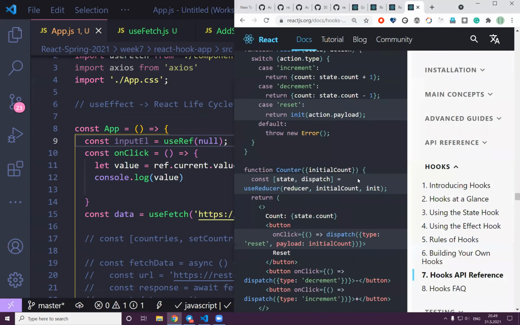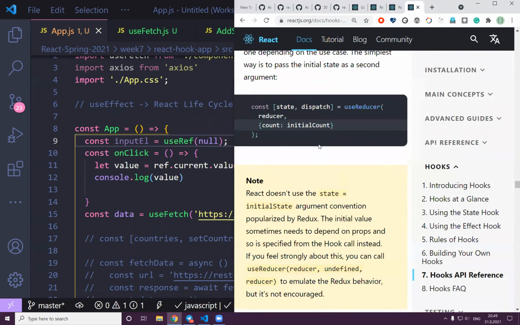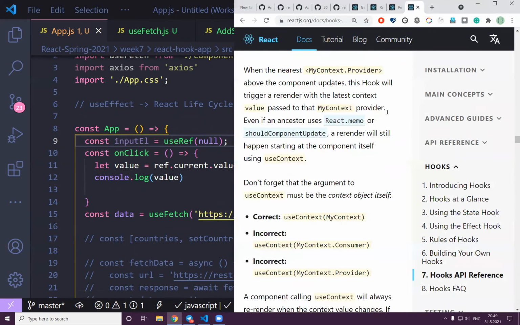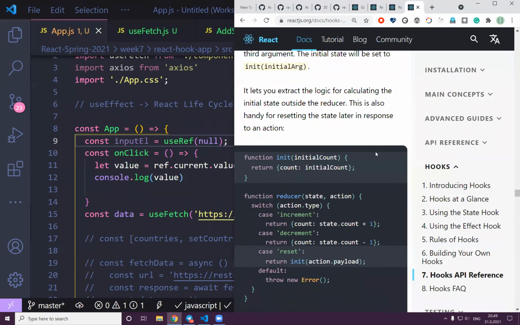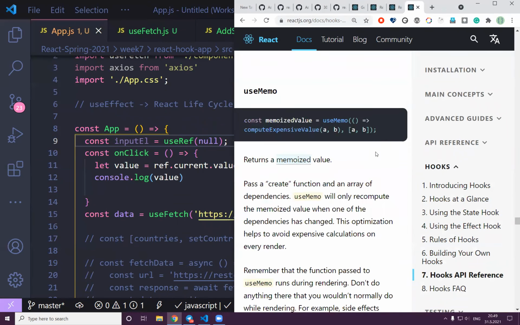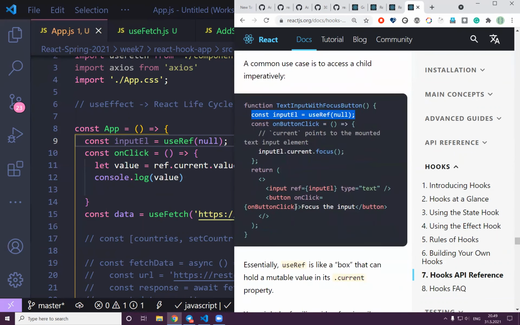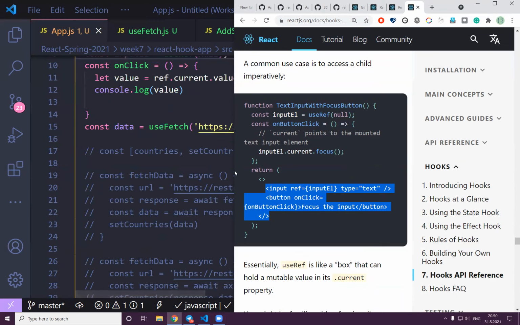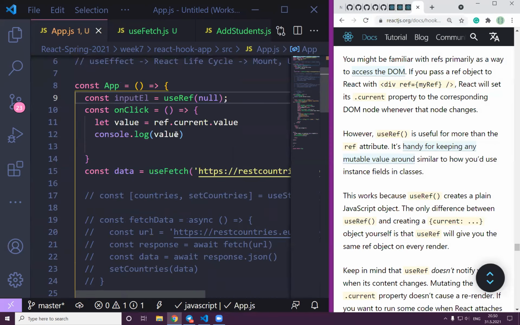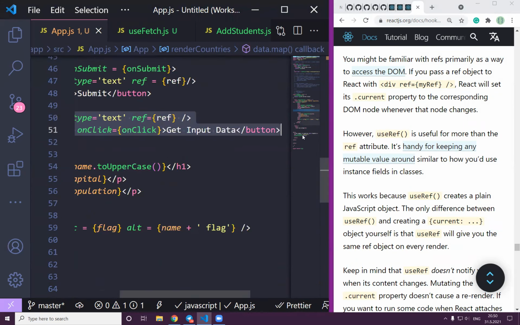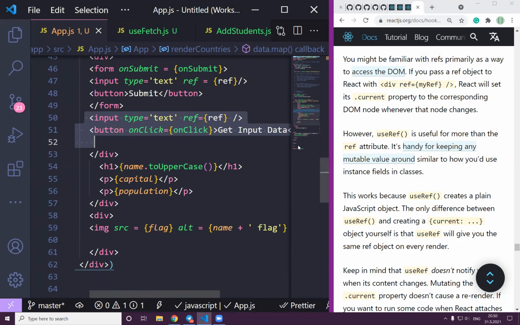Then, yeah, why is it going down? Yes, yeah, we copied it from here. Then, as you can see, let's copy this code and put it somewhere here, overriding the previous code.